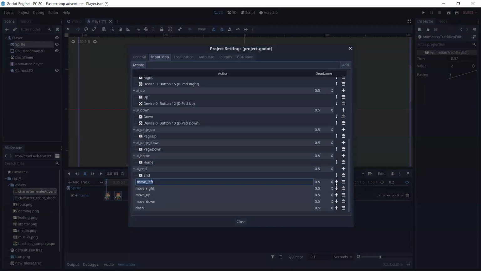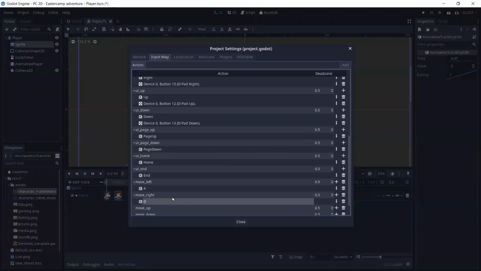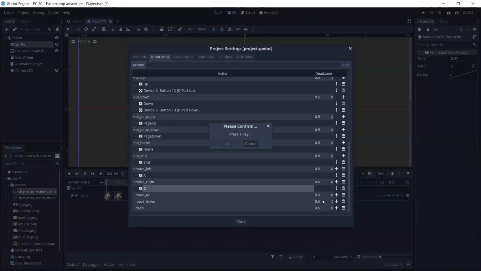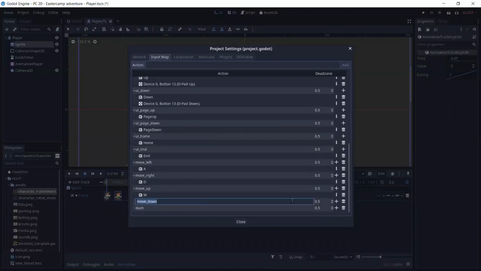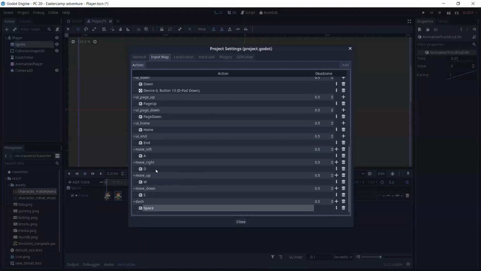Click on move_left. I'll click on the plus button and choose the key. Press the key, so I'll move with WASD. So A is the left moving action. Let's move to the right with the D key I mean. Move up with the W. Okay. Move down, I click on the plus button on the key. Move down S, and we'll be dashing on space. You can also use your controller if you have one, or move your mouse. It's up to you.